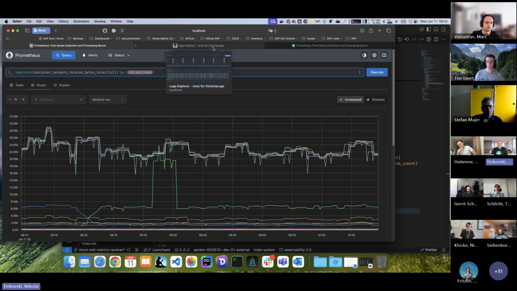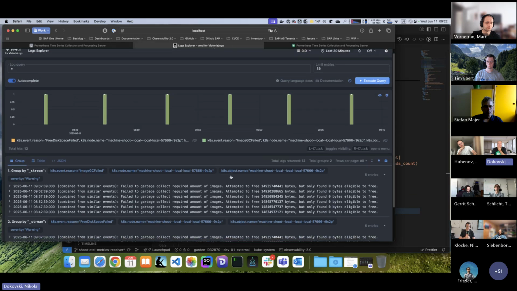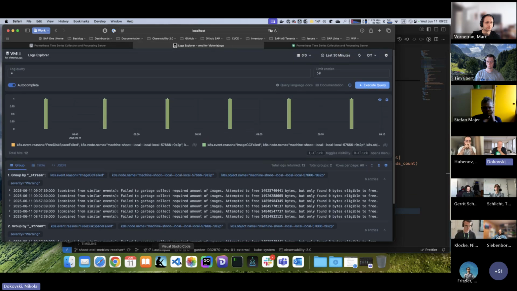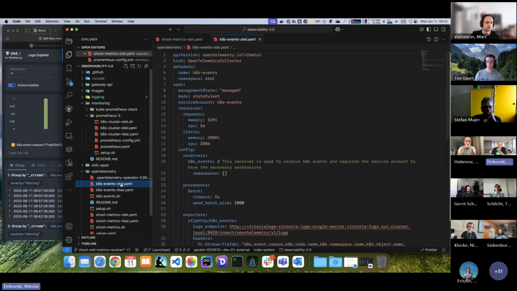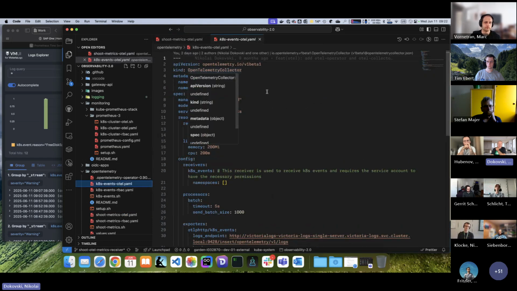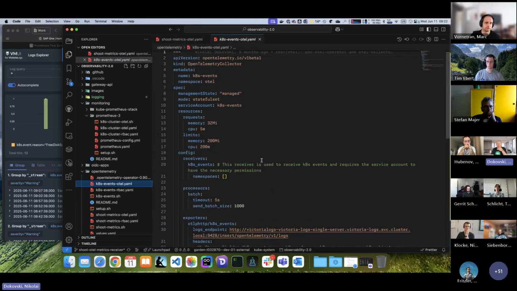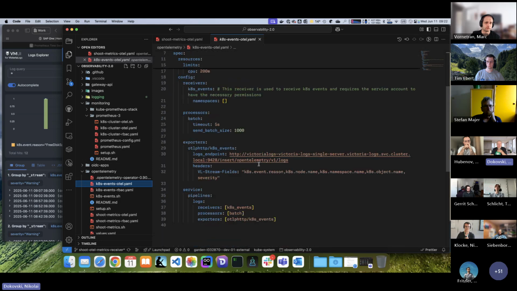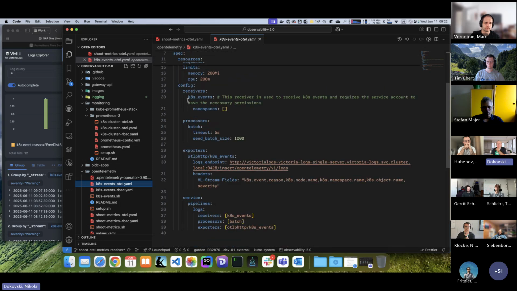We also played around with another case. If we look quickly into the configuration, there is a very simple OpenTelemetry collector configuration with the same pipeline: receiver, processor, exporter. But this time the receiver is just a plain Kubernetes event receiver, which is a component in OpenTelemetry able to fetch Kubernetes events from the Kube API server and then transport them again to any backend which is OTLP enabled.